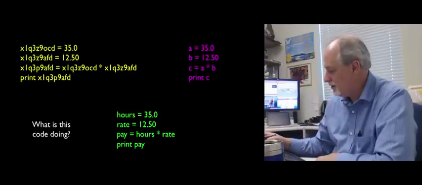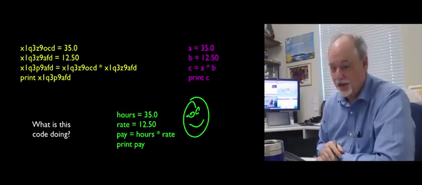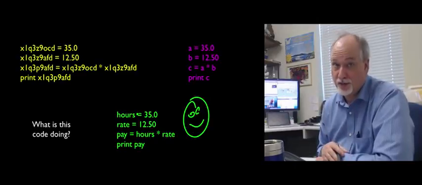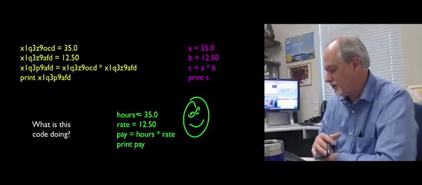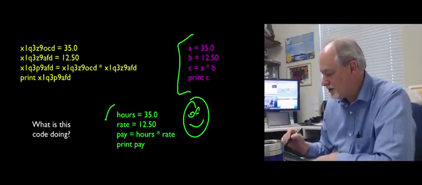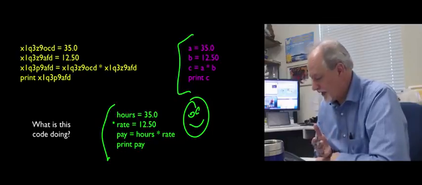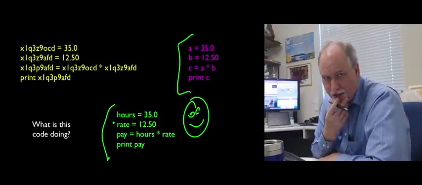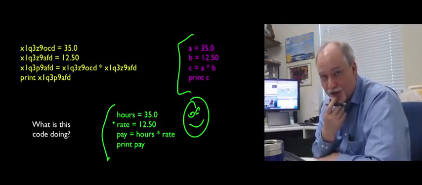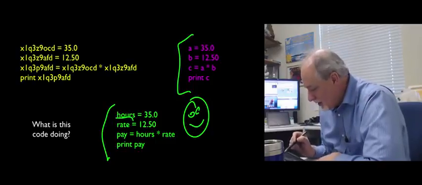So this is really an awesome and wonderful characterization. And if that's what you're doing, and if those are hours, rate, and pay, it's a great thing to name your variables. But this is where beginning students get confused. And so sometimes I'll write it this way, and sometimes I'll write it this way. Because you look at this until you get a little more sophisticated, a little more skilled, and you say, does Python know something about payroll? Is hours a reserved word? Is rate a reserved word and pay a reserved word? Are these things that Python knows about?